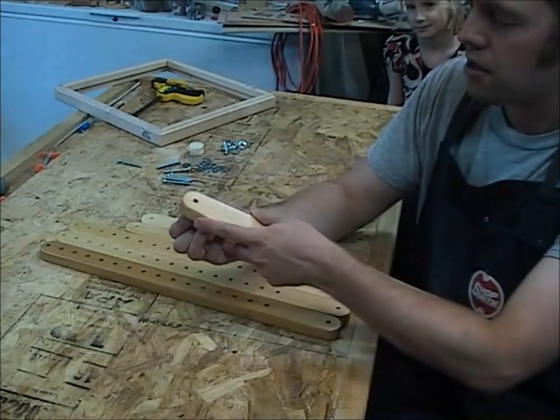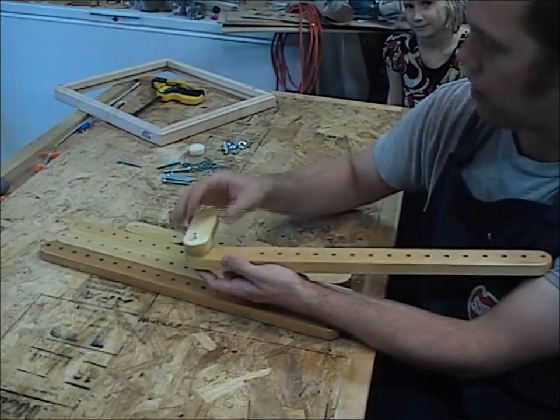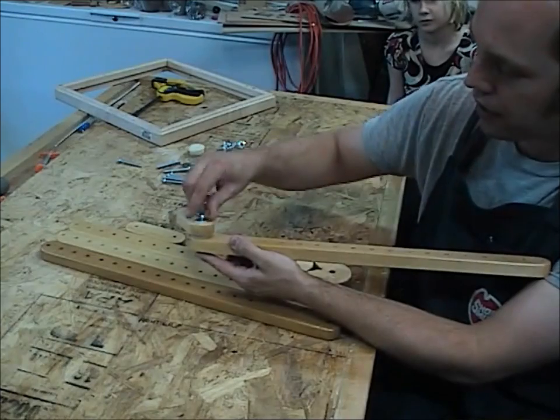To assemble the frame clamps, I used 1/4-20 bolts, wing nuts, metal washers on the top and bottom, and a thicker nylon washer between the legs and the swiveling arms.